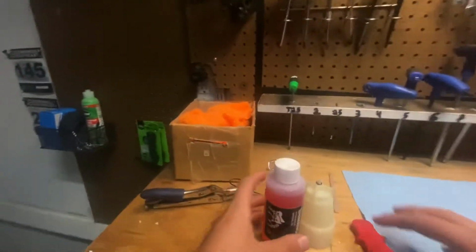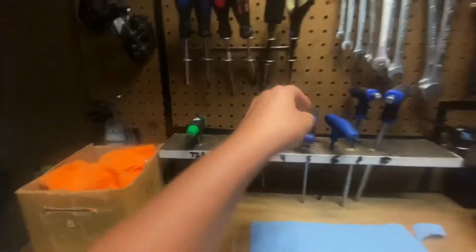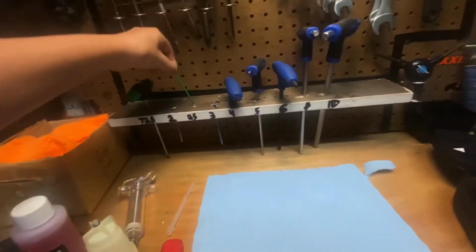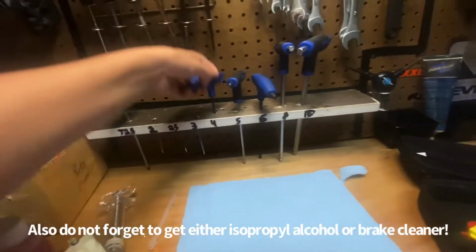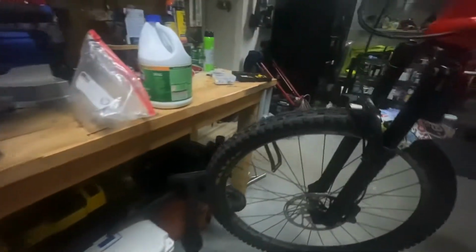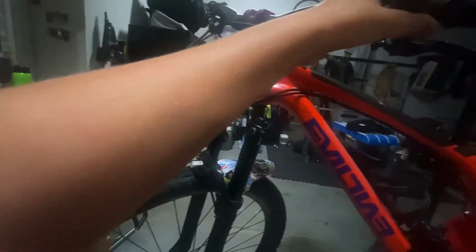And then some other tools we'll need is going to be 4mm for the screw on top here to level the bars out, to level it out. And then 2.5mm and a 3mm. Optional tools are going to be T25, 5mm, and 6mm. So first things first, level it out.